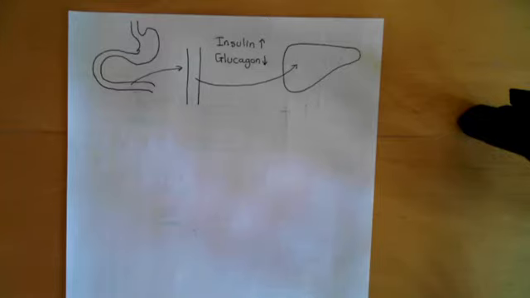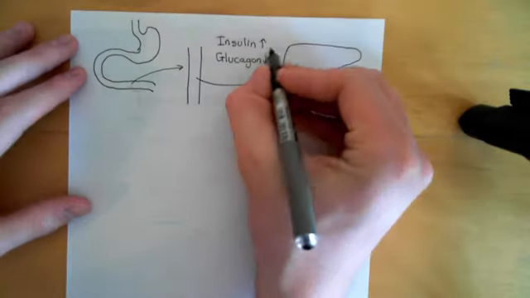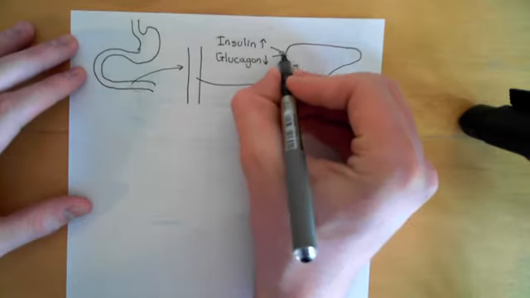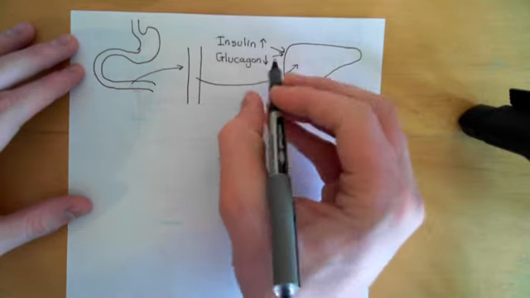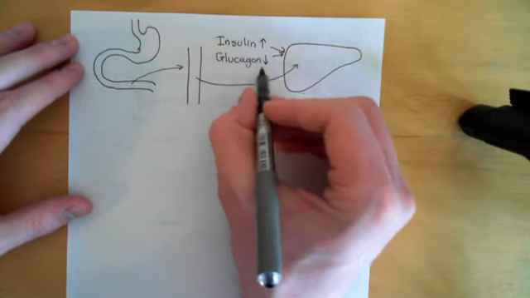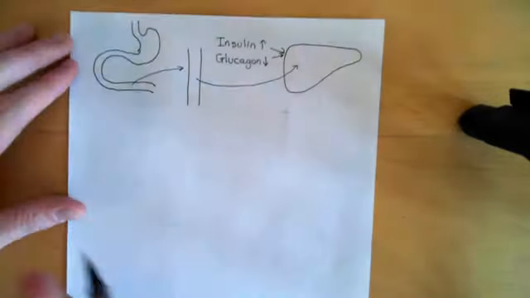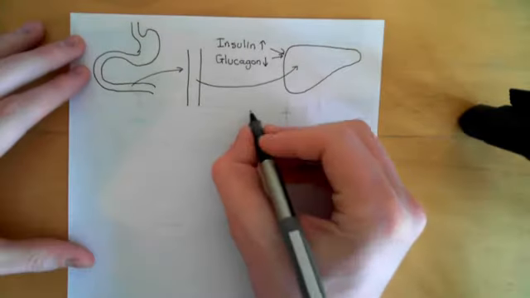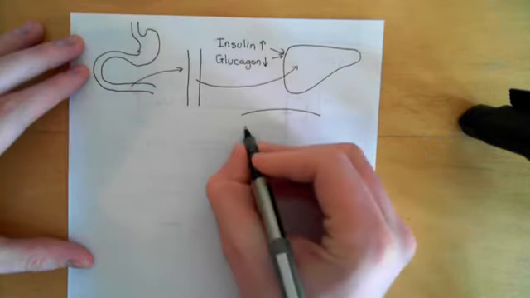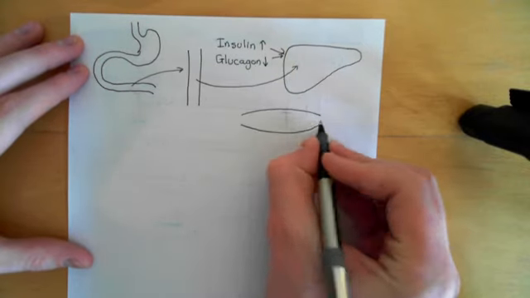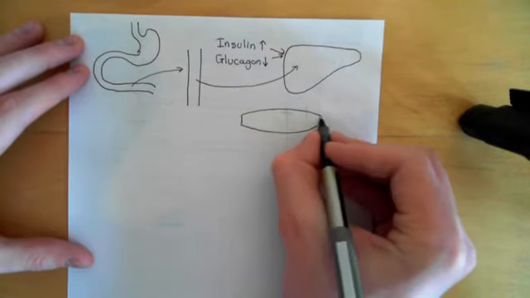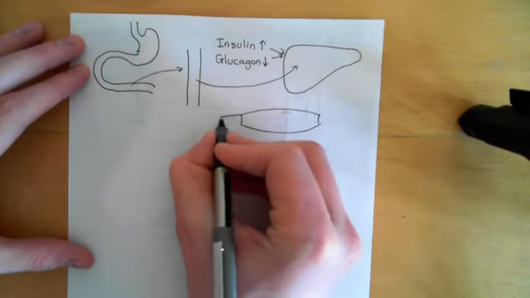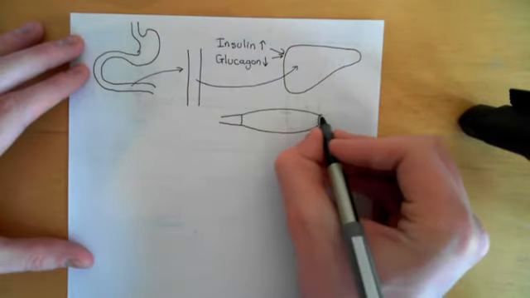That's not just the liver that the insulin acts on. Both of these signals are causing the liver to now start taking glucose out. The fact that the glucagon signal's gone down and the insulin signal's gone up now causes the liver to reverse its activity. But insulin actually has effects on other tissues as well, specifically, really importantly in fact, the skeletal muscle cells. Now this is really important. This is actually more important than the effect on the liver as far as coping with postprandial glucose rise is concerned.